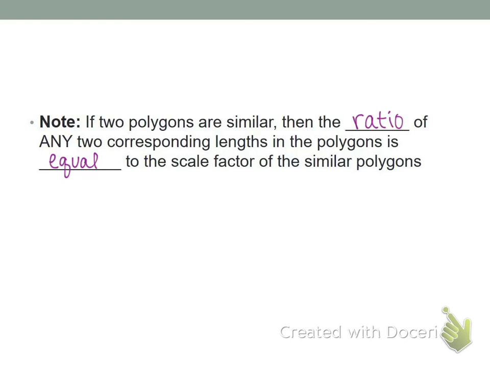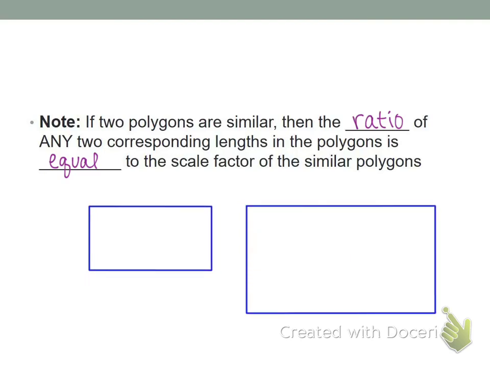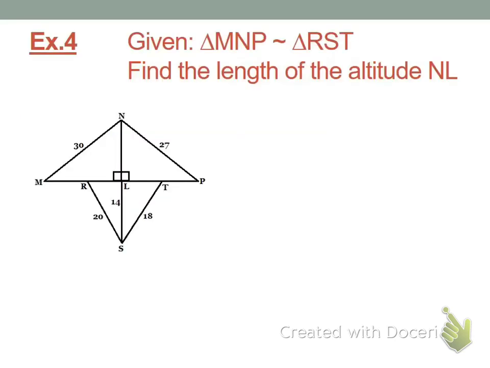When it says any length, what that means is that we don't necessarily have to just be working with sides of our shapes. We could be working with things like diagonals or other corresponding important lengths. Does that make sense? When it says any, we're not just talking about the outer edge. We could be talking about lengths that are inside of the figures. Questions, concerns about that? It's got to be proportional or in the same ratio all the way around. So let's practice using that.